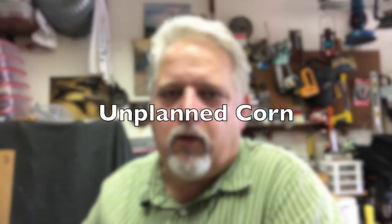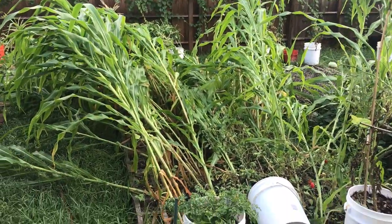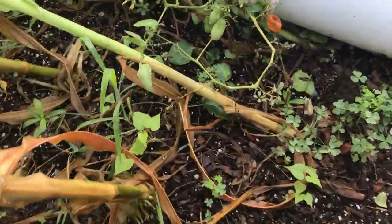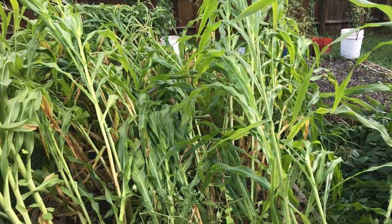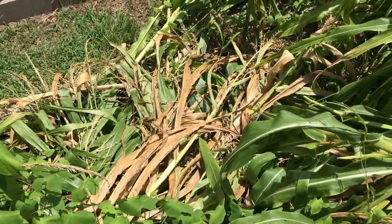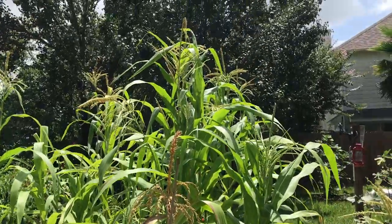I planted corn this year as a remediation crop and it did well until the storm came last week and blew it all flat. I've stood some of it back up and some has stood up on its own. My taller colorful corn — Wade's Indian corn that I really wanted a crop from and was beginning to give me one — most of that is dead. I'm going to leave it for a little while because I've got beans growing up in the midst of it and I'd like to harvest those.